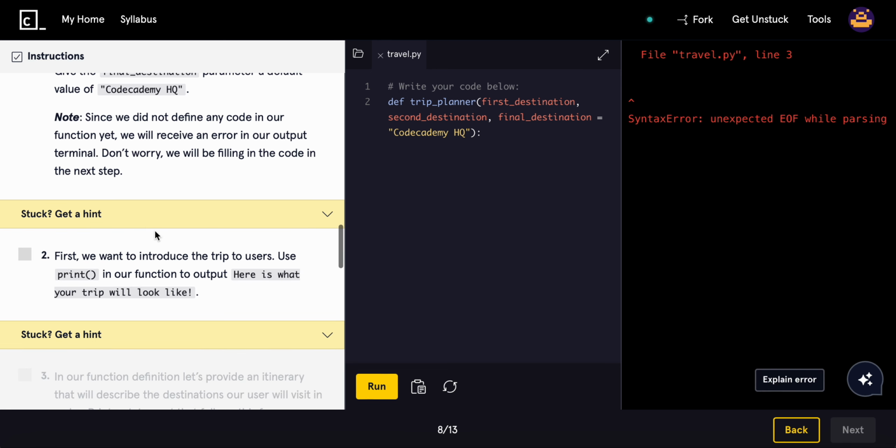Makes sense. First, we want to introduce the trip to our users, right? So use the print function to output: Here is what your trip will look like. Okay, so here's what your trip will look like.